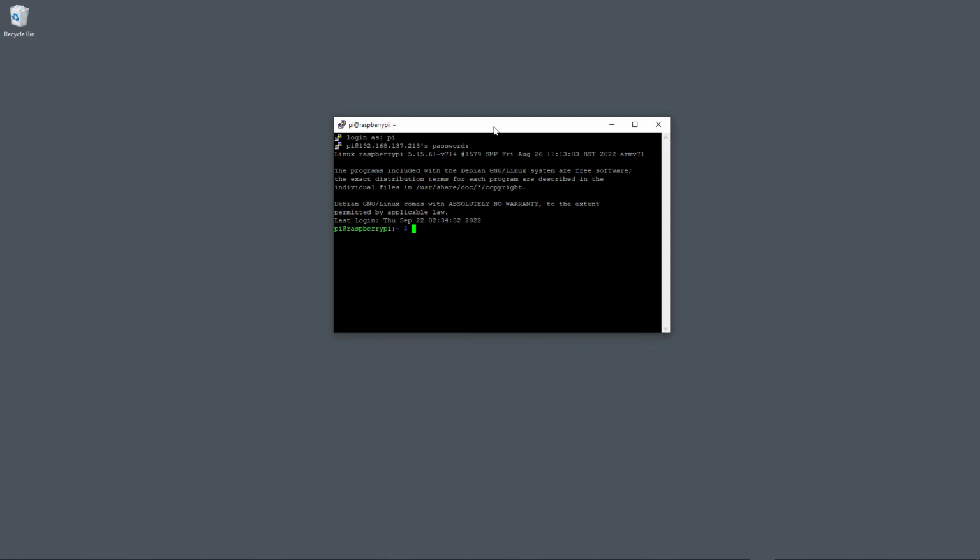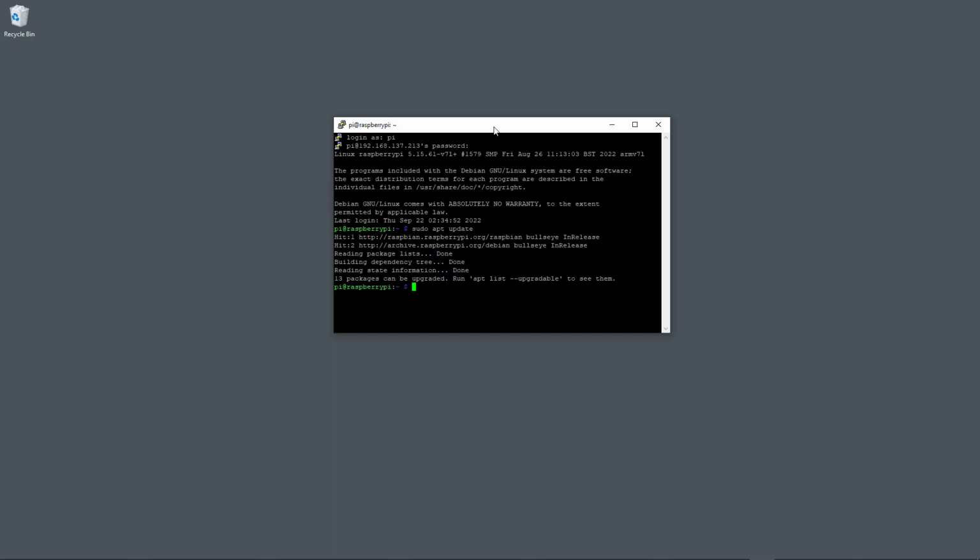So the first thing you typically want to do is to make sure that the Raspberry Pi software is updated. So then you just type this command, sudo, which is short for super user do, and then sudo apt update like this, and click enter. This command makes sure that the Raspberry Pi is updated with the latest version of the software, and then it takes some time to update the necessary packages.